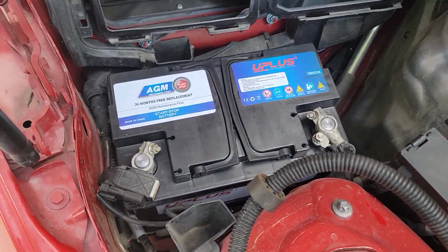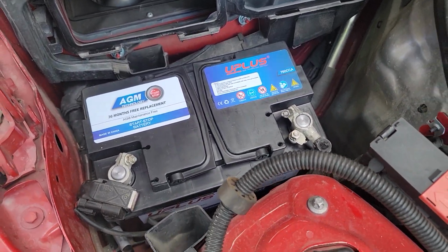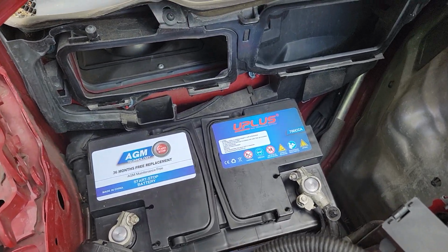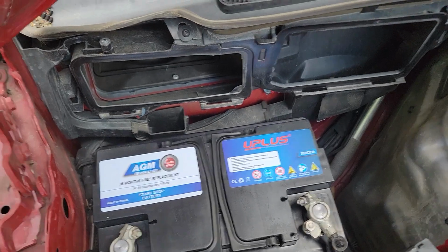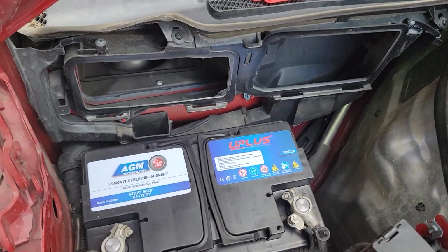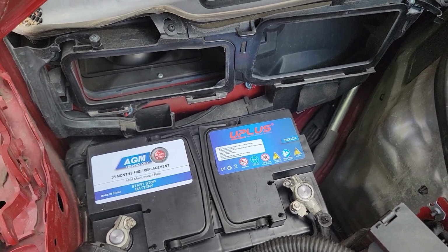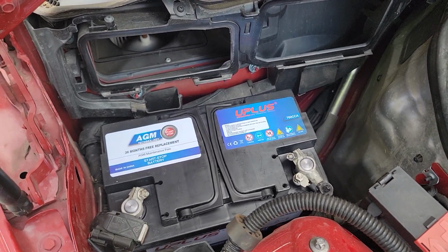and that's it. So I won't bore you with that step. Again, we put in a brand new UPLUS AGM technology, and this battery is completely maintenance free, which is also a big plus as well. So we'll do some follow-up videos later, see how this thing performs.